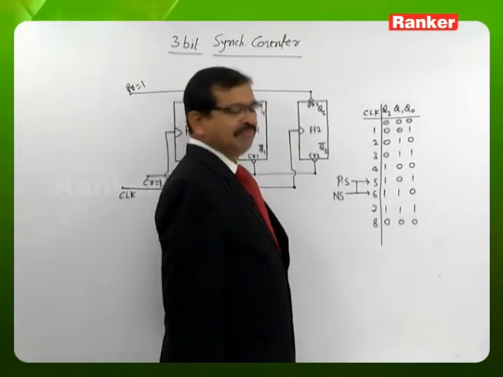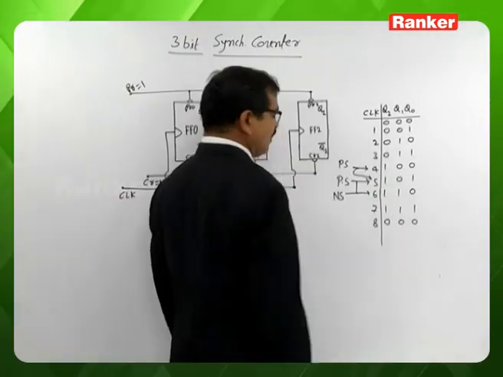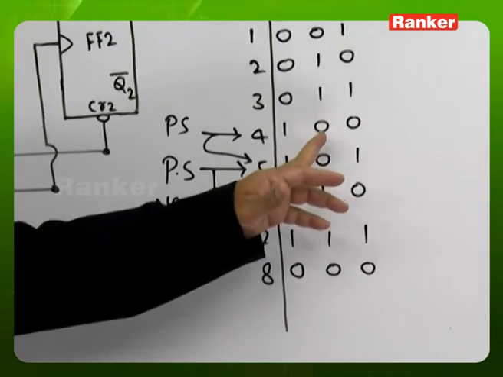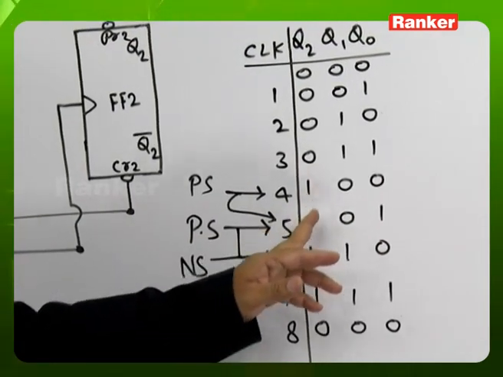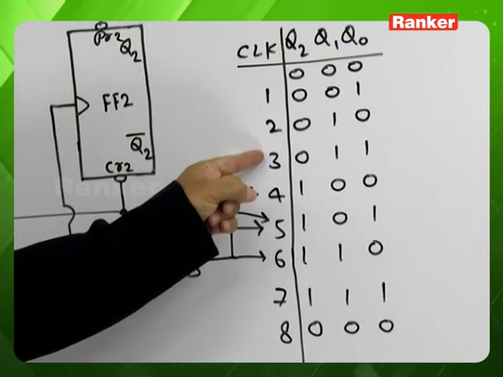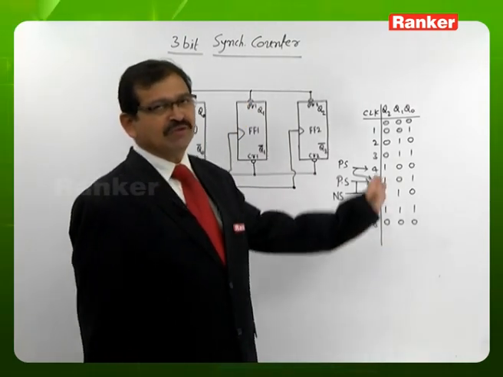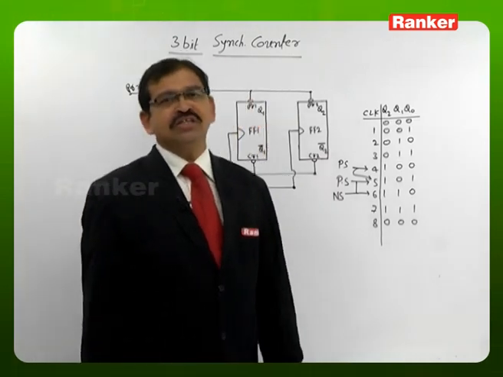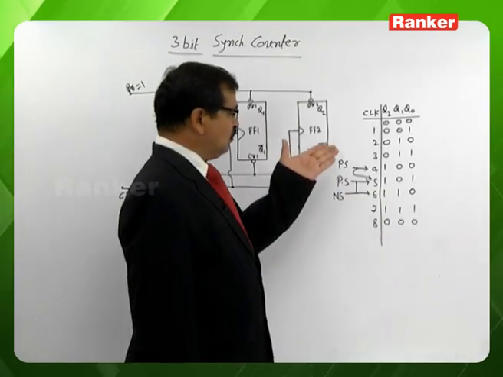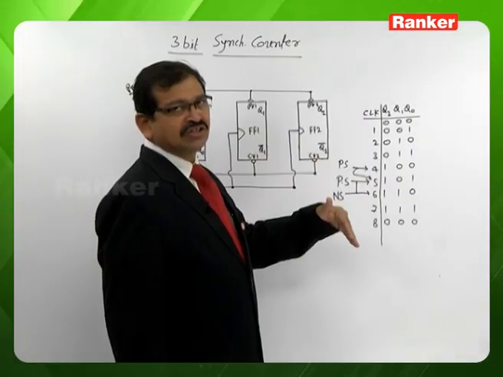Similarly, if it is the present state of the counter, while applying the clock signal, we want the counter to get the state as 101. It means Q0 must change 0 to 1, Q1 must remain the same, 0 to 0, Q2 also remains the same, 1 to 1. If we are looking like this, if you name any state as the present state, the next state we are looking at is always just below the present state. So we are looking at each and every flip-flop from this table. From this table, we are able to see on each and every flip-flop what is the present state and what is the expected next state after applying the clock signal.